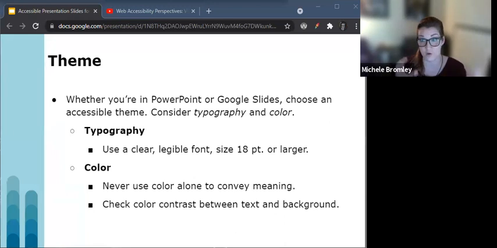So it's still really important that all of those visual accessibility components that we're going to be talking about here in a couple minutes are applied in Canva, and then all of the visual and programmatic things that we're going to talk about here would need to be taken into consideration in the accessible alternative.